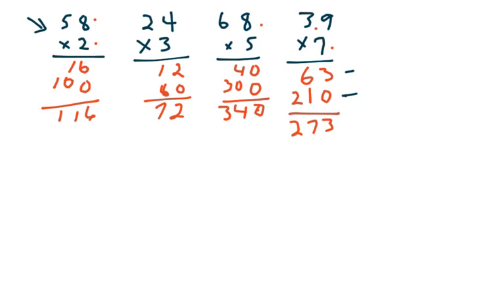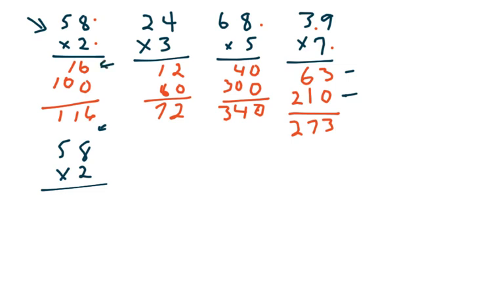Okay? 58 multiplied by 2. Now, on this method, we need to start with the ones first. And that's why I kind of did the ones first on these examples up here, so we could show you why we do the ones first. So there's really 2 parts to this, and I'll show you both ways, but they're both shorter than the method we just practiced. 2 times 8, as we know, is 16. We had that up here, didn't we?